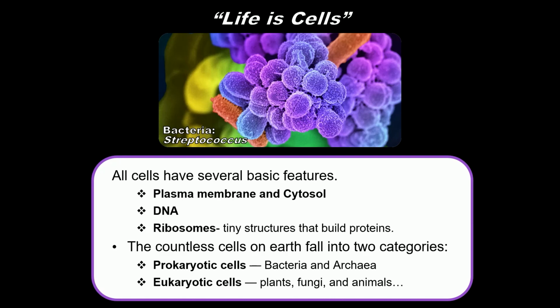The DNA will be another category that all cells are going to have in common. So not only do all cells have these membranes and the cytosol, they also all have DNA. And not only do they all use DNA as their genetic material, they use the same DNA code. They use the same 4 DNA bases, A, T, C, and G. We'll talk more about that later on. And they read the code in exactly the same way. And there's no reason why they should have to do that.